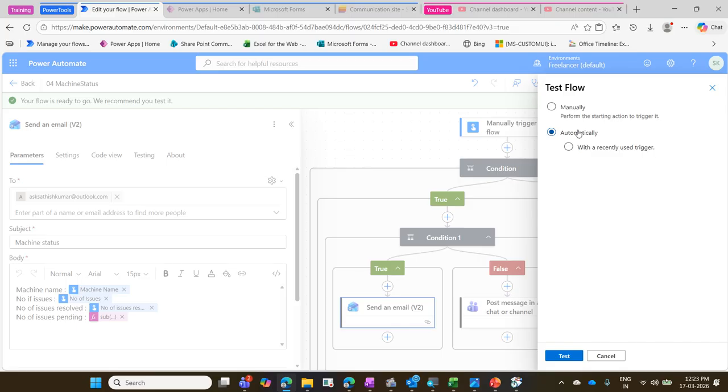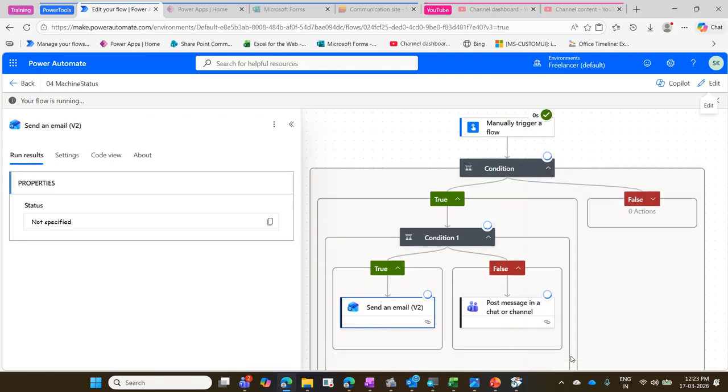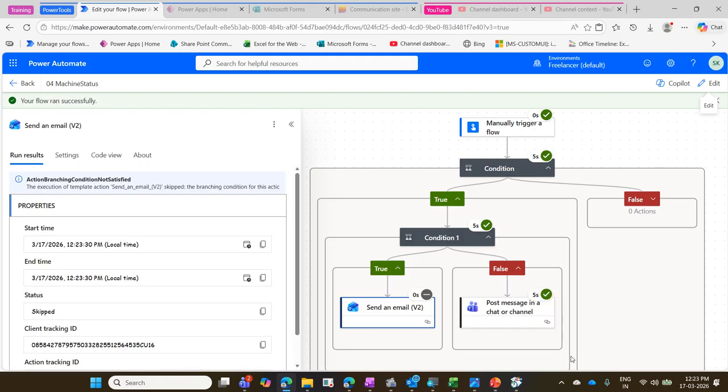Yes, it has run the flow successfully. I think it should have sent a, yes, I would have received a Teams message. Taking some time.